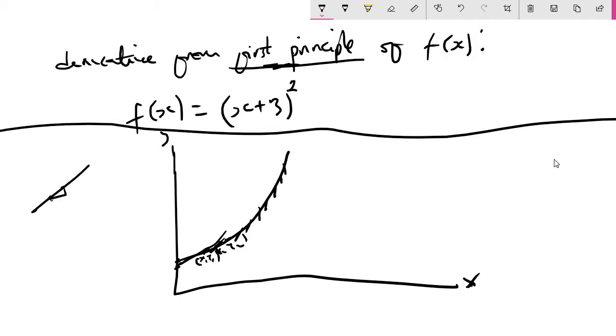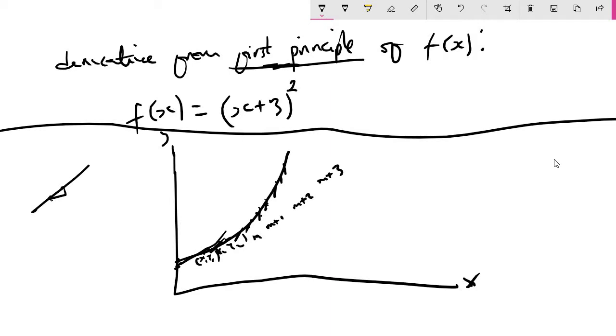Now, if you were to calculate the slope of each of these, you find that the slope will actually be changing, right? If the slope of this one were, say, m, this will be m plus 1, this m plus 2, this m plus 3, and so on. The slope will be changing. It's not always just increasing by 1. I just want you to realize that the slope will always be changing whenever you calculate the slope from any point on the curve. Is that okay?